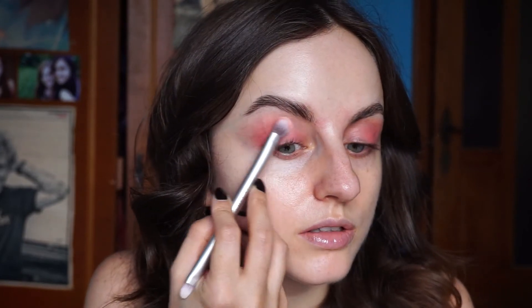This blends beautifully. I don't know how it looks on camera because the lighting is trash — the contrast is a little bit too big, I don't have enough light — but in real life it blended like butter. This is gorgeous. I didn't even use an eyeshadow primer, but I'm expecting this to last because obviously it's liquid lipstick and it dries matte. I must do this more often.